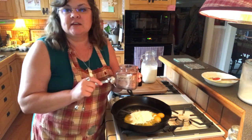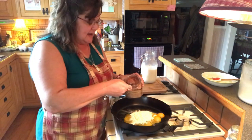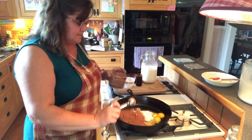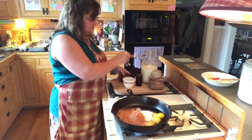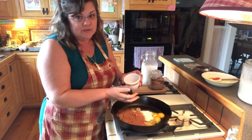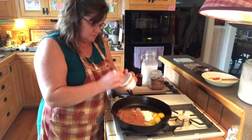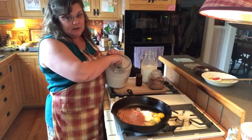I do like to put things in jars. I got this jar at Goodwill and I label them. But I need 8 tablespoons of cocoa. There's 8. What amounts to about 1/4 teaspoon of salt. And about 2 cups of sugar.